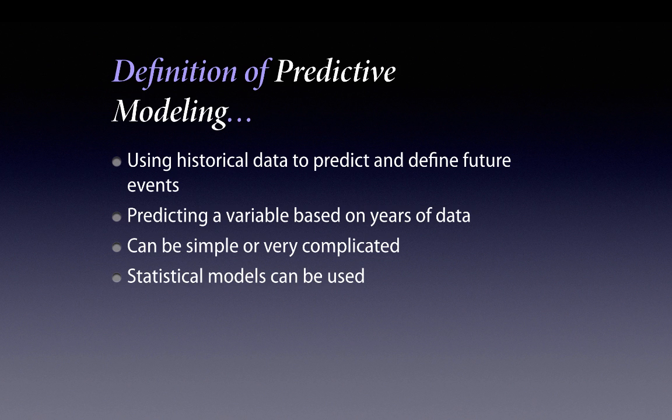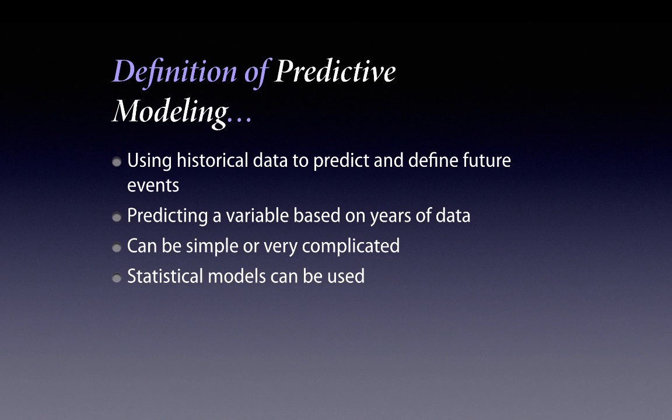So to start off with defining predictive modeling, there are a lot of different ways to look at it, but the simplest definition is using historical data to predict something. And generally speaking, that is enrollment or retention or some other dependent variable that you are trying to predict based on years of historical data that you put together. It can be as simple as I'm looking at a pivot table in Excel and this particular cell has retained at this rate for the last 5 years, so I'm predicting it's going to retain at that rate.